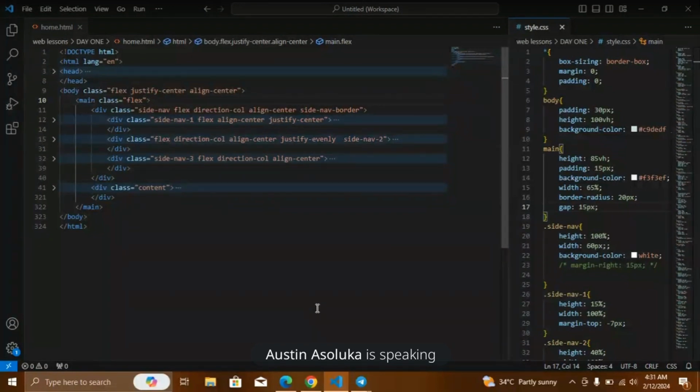Okay, so side nav 1, you could have easily called it logo. You could have said side nav logo container. It tells me what it's doing, right? Don't change it yet. Don't worry, you can change it after the call. Then the second guy, you can look for a name that makes more meaning, so that just by going through your code, your teammate is able to understand what's happening. And then side nav 3 could easily have been something else.